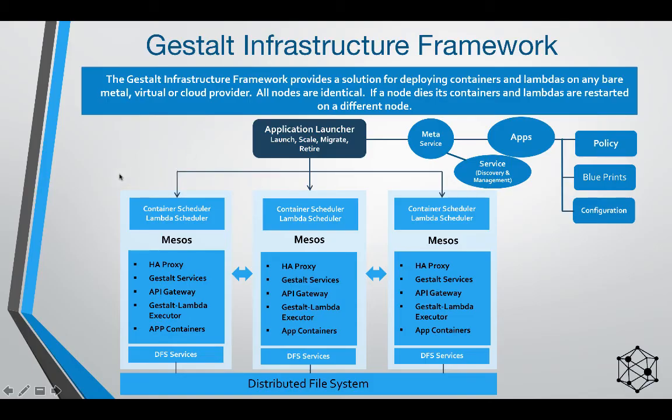The architecture for this is very simple and straightforward. In your data center, all of your nodes run the exact same thing. All of your servers are identical. There's a distributed file system, and we support a variety of those. And we use Apache Mesos for deploying your containers and Lambdas and keeping them alive. All of our services run as containers. There's an HA proxy that does the load balancing, the firewalling. And we run your applications here just like ours.